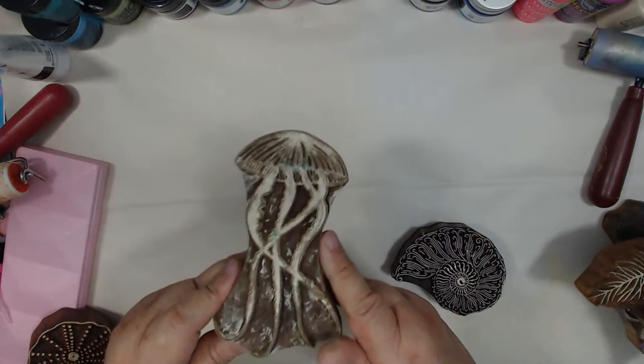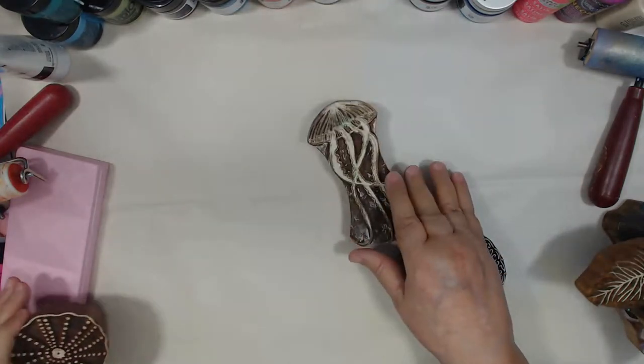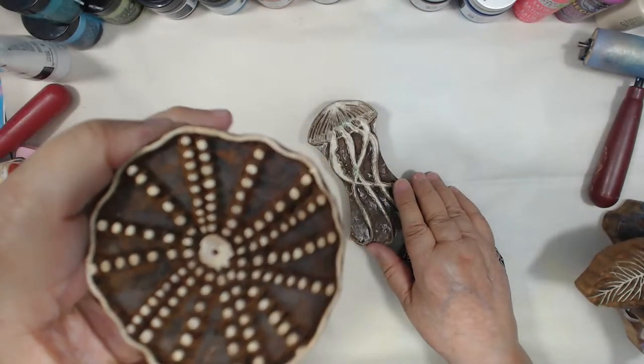This was the jellyfish, which I love. Dorothy had given me that. You can see I've used it so much, the white's coming off. And then the little, I don't know what that is.